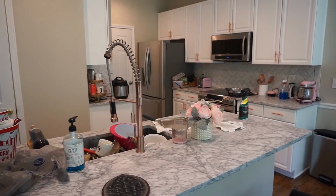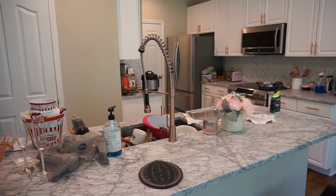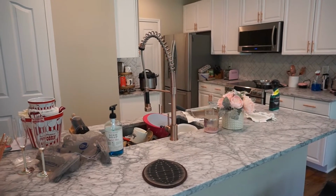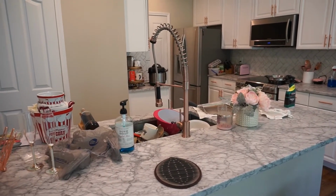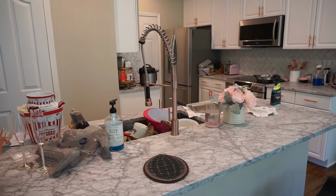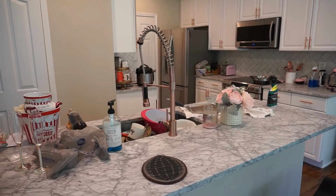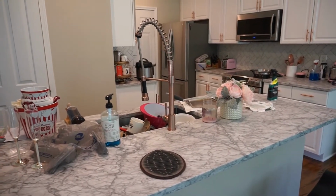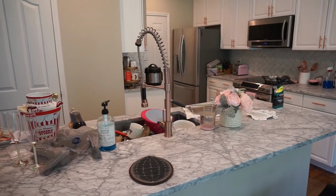As you can see, the kitchen is in a bit of a mess right now. This weekend, my husband and I were working on cleaning out the garage because I had tons of moving boxes from our past move. If you just moved, you know exactly what I'm talking about. It's kind of stressful, and so I focused just on that and left the kitchen alone. And as you can see, this is what had accumulated from the past 3 days.